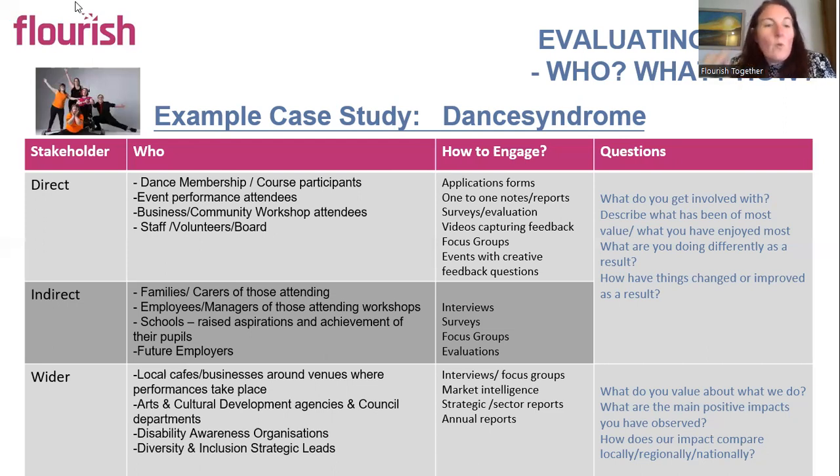What do you value about what this organisation does? How have you become aware of them? What do you value about what they do? What are the main positive impacts you've observed? That might be in relation to services that they've seen, news reports they've read, staff or colleagues that they know have been involved.